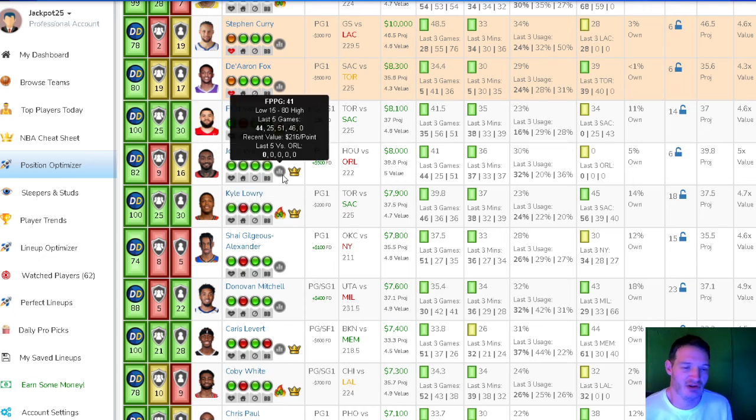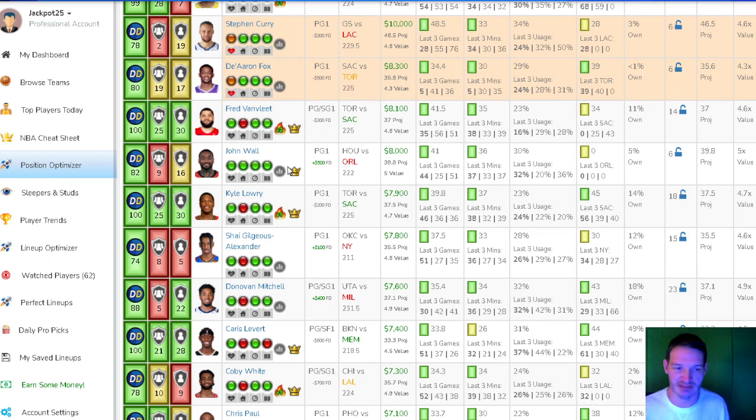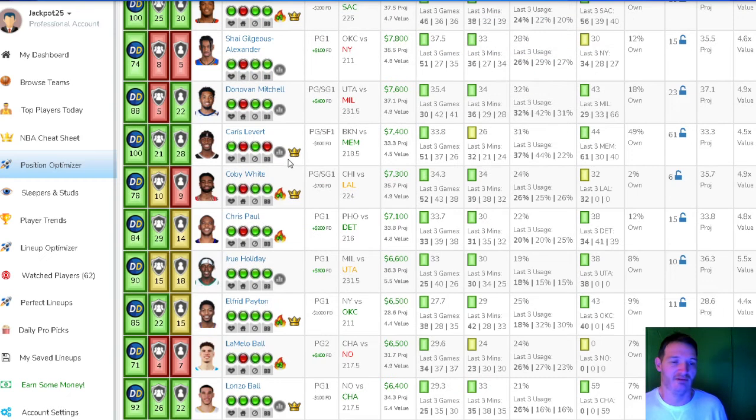John Wall's another guy you can get to if you want to pivot away from an expensive James Harden. We don't have much history because Wall's been hurt for like 45 years, and now he's been rebuilt and is back on the court again. But last game had a 44 or so. Projection today for 39.8. 75% chance he can 5x that salary at 8,000. So the play of John Wall as a pivot down from James Harden today.